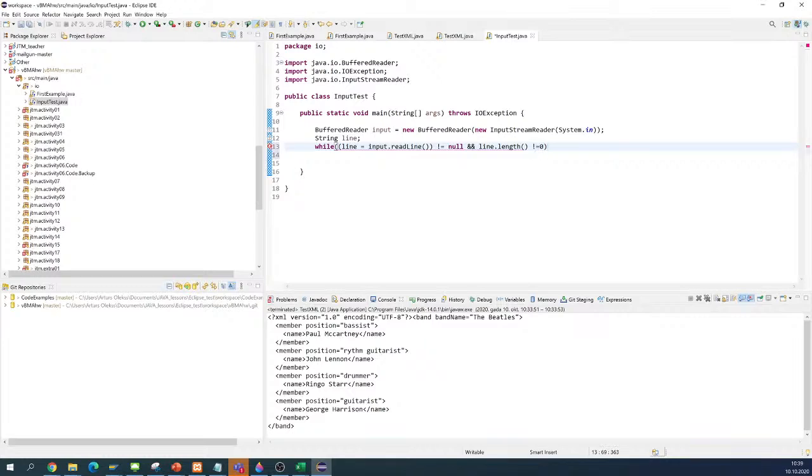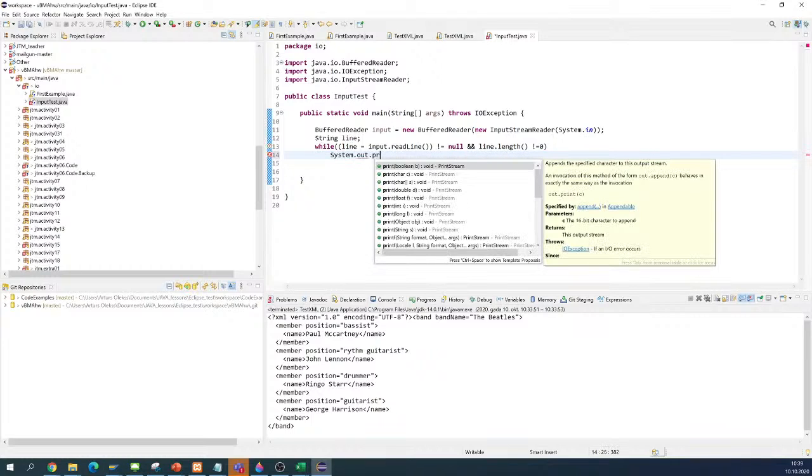Until we have one with 0 input, we can simply type something inside there.